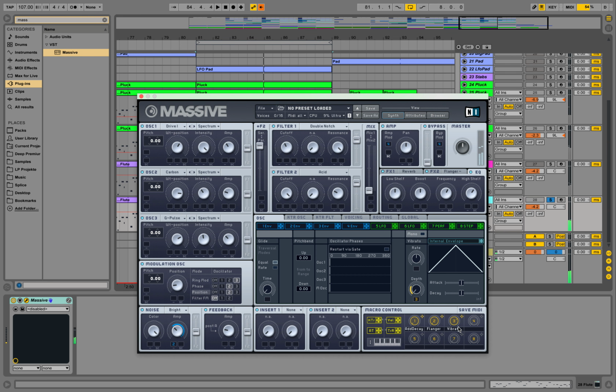You see how it starts vibrating, and that's pretty nice as well. And also we could add in another key trigger over here and maybe apply it just a tiny bit.